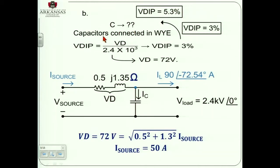so you need to calculate what is the capacitors. So the capacitor is connected in Y, and basically what you do is, well, you want this to be 3%. 2.4 is the rated voltage, right? You are calculating the dip as a percentage of the rated voltage. So you solve for VD is 72 volts, right?